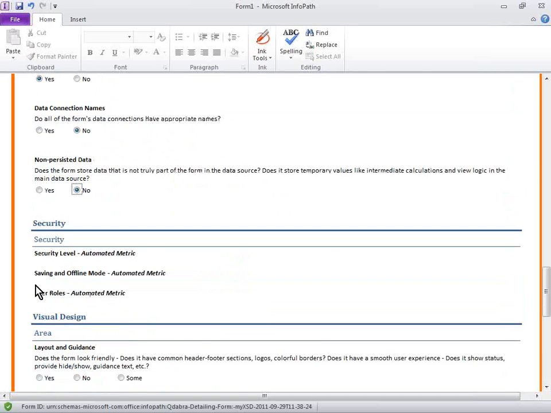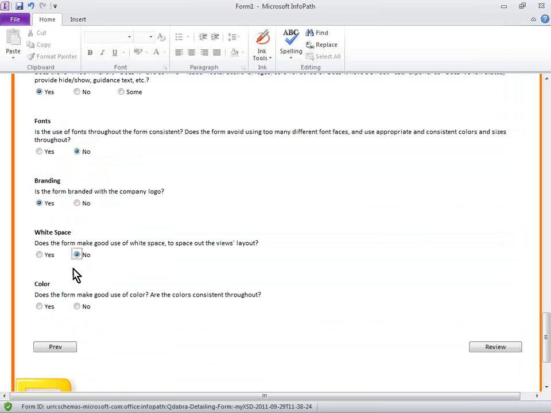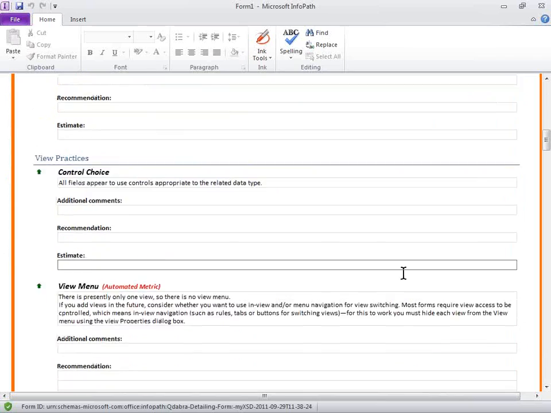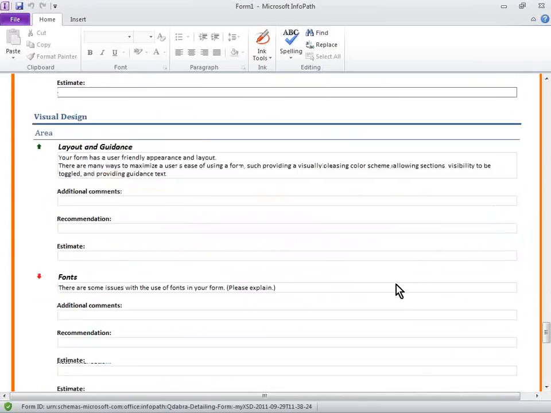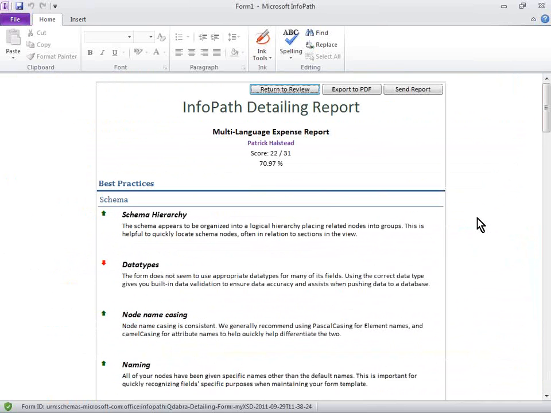And you can provide your team with a guide of, we've got a nice 35-page document on best practices and how to create good forms. So basically what we do is we create this form that gives us the ability to add some text and review the form. This is a business process for reviewing InfoPath forms, even though we're using InfoPath, right? This creates a nice report that I can send to the user, and the users then get a number, 71% in compliance. Maybe your bar is at 80.